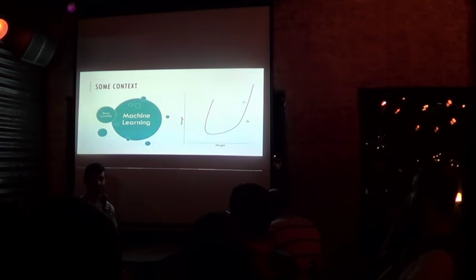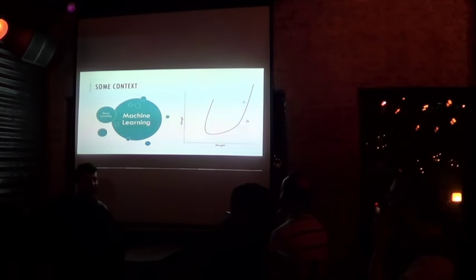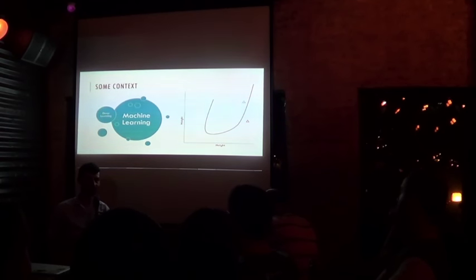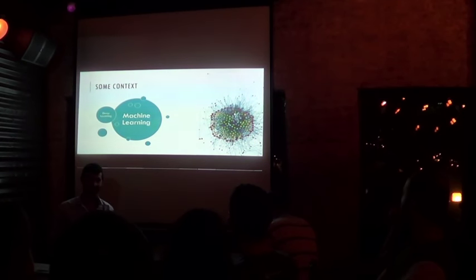But of course, this is a very simplified model. The real thing is much more complex because there are not only two parameters, and the connections between the parameters are much more problematic, and it looks something like this. And unfortunately, in many cases it doesn't work. And for years, from around the 70s, researchers have been trying to develop something that would learn more like the best learning machine on Earth, which is obviously the brain.